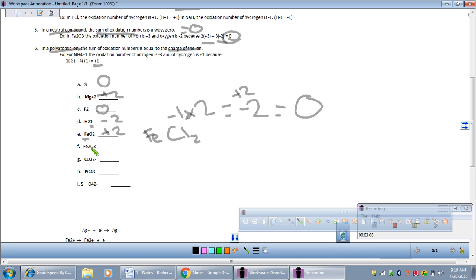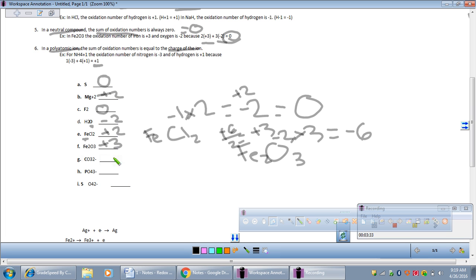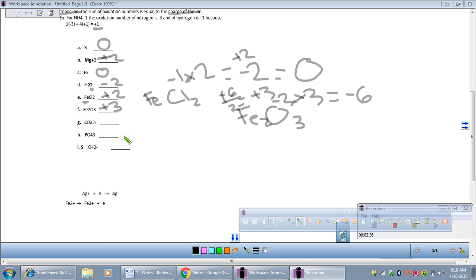Here we have iron again, but is its oxidation number going to be +2? Let's see. It's Fe2O3. Again, we're going to base it off of oxygen times 3, though. -2 times 3 is a -6. We have 2 irons to cancel out this -6 charge. So what's -6 divided by 2? Or actually, we should say +6 divided by 2. It's a +3. So remember that your transition metals can be multivalent, meaning they can have different charges, different oxidation numbers.